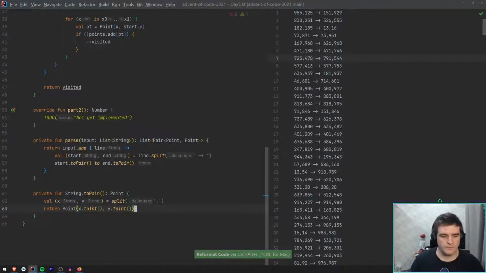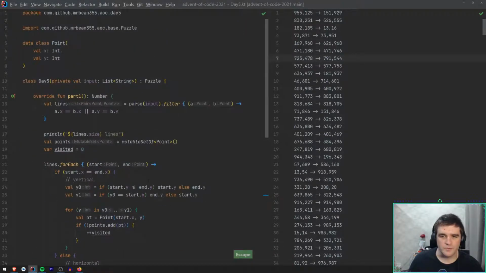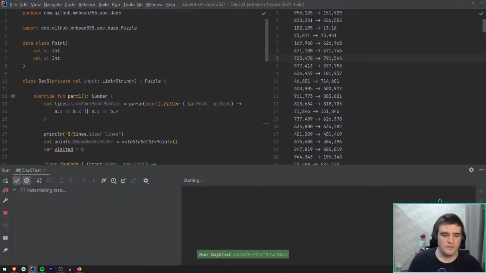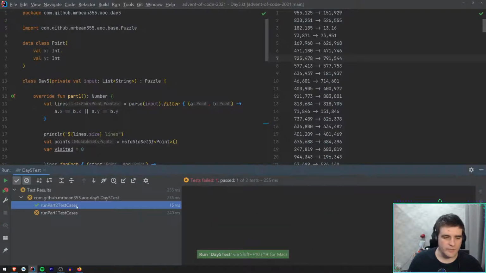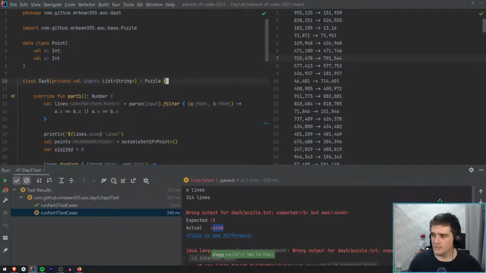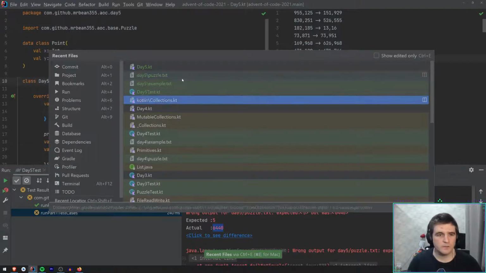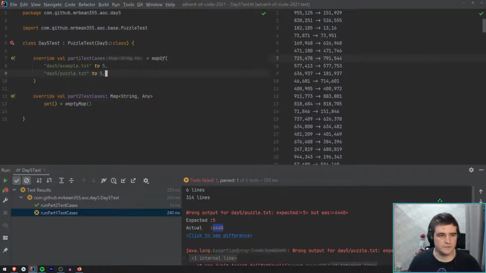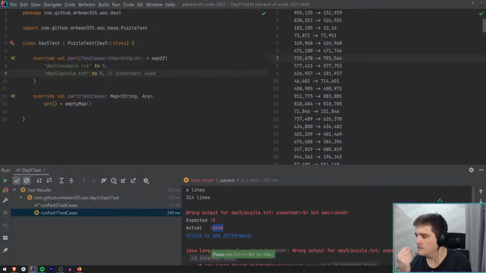I press reformat way too often. But hopefully my example one is not broken. That's right. But I still get the wrong answer. Let me just write that down so I don't forget. Get the gradient and then compare each line to each other line.